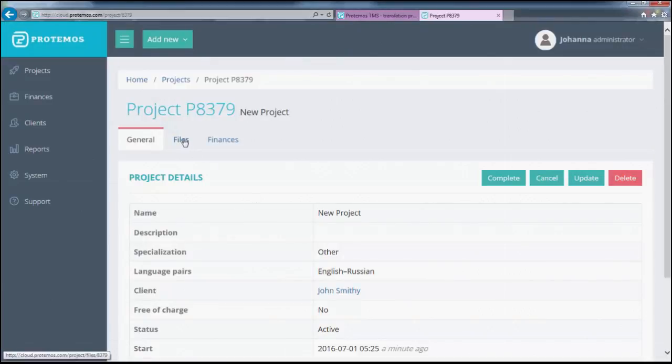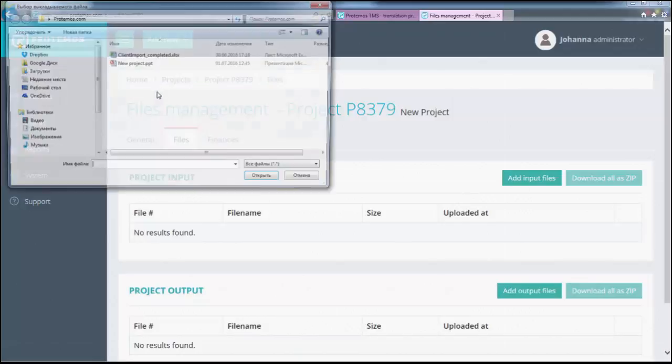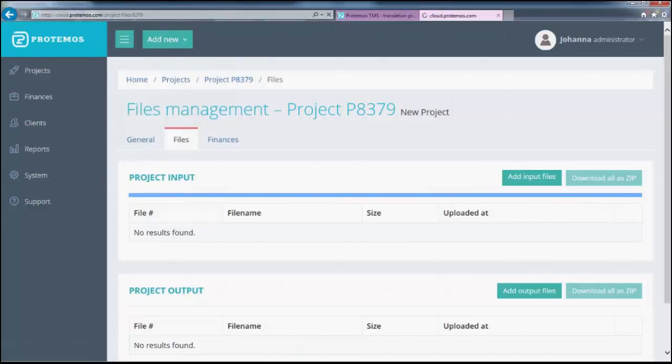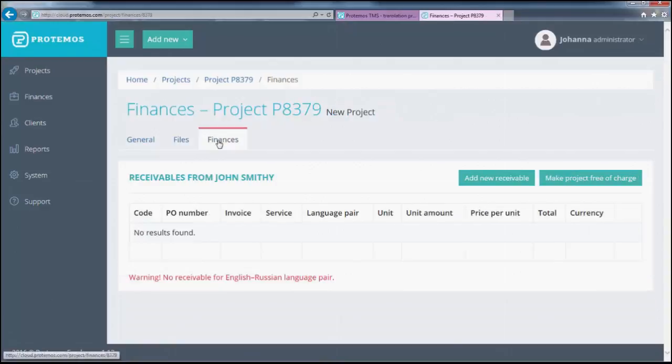Now we go to the Files tab. If necessary, we can add the files received from the client so they don't get lost. That's it. Now we navigate to the Finance tab and enter the amount we are paid for this job.